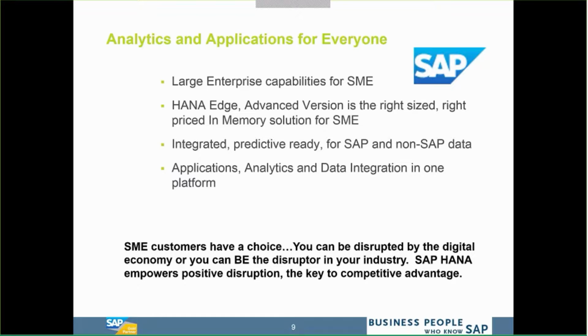So it's right-sized. It's the right price in-memory solution for small and medium enterprise. It's integrated with other SAP applications. It comes with what folks may have heard of, the SAP Predictive Analytics Library. And you can bring SAP and non-SAP data into the platform. And we like to sum it up with this: applications, analytics, and data integration in one single platform. One thing that frustrates me a little bit when we talk about HANA is HANA is much more than a database. It's almost an insult to refer to it as a database. HANA, whether it be the cloud capabilities or the on-premise capabilities, it's a platform. And thus, I keep driving this point home, but you're running, again, your analytics, your application development, and your applications all on one single platform.